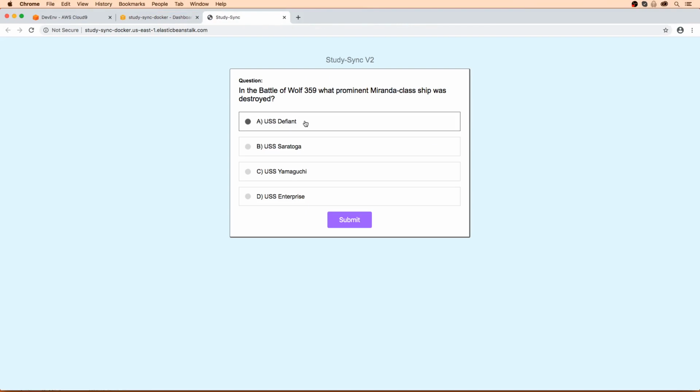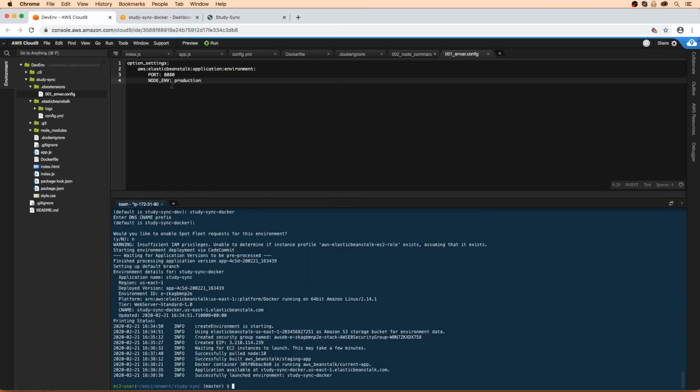It was that easy. The thing with Elastic Beanstalk is that it did all the work for us. We just had the Dockerfile in here, and when we uploaded it, it did all the work. It built the image for us. But normally what you'd have to do is build the image yourself and then push it to an actual Docker repository. That could be Docker Hub, or in the case of AWS, you can use Elastic Container Registry, ECR.